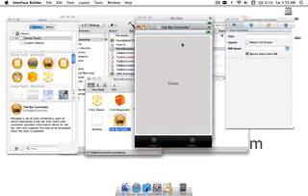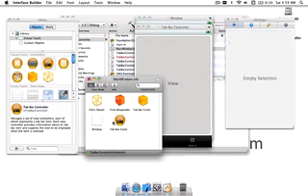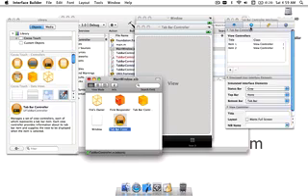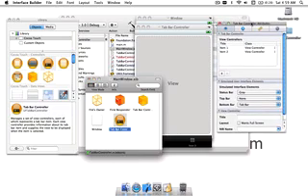So one thing to note about a tab bar controller, if we click on tab bar controller and look at the attributes inspector panel here, you can see that you can create the items here, each tab, and then you can choose the class that you want to display. Now, you'll notice that these are all view controller or view controller subclasses. So a tab bar controller, like a navigation controller, expects everything to be given to it in a view controller.